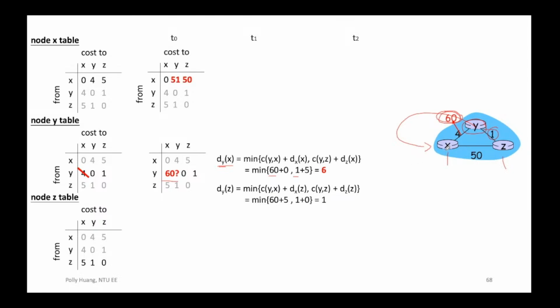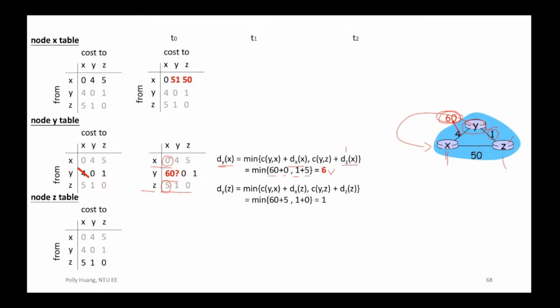Now, going through neighbor x, what is the shortest distance to x? dxx, we'll have to look up the table, dxx, which is 0. Going through neighbor z, what is the shortest distance from z to x? That will be looking up the dz vector, and going to x. So it's this guy here, 5. So we put 5 here. And the Bellman-Ford equation says comparing 60 to 6, and that is actually going through z.